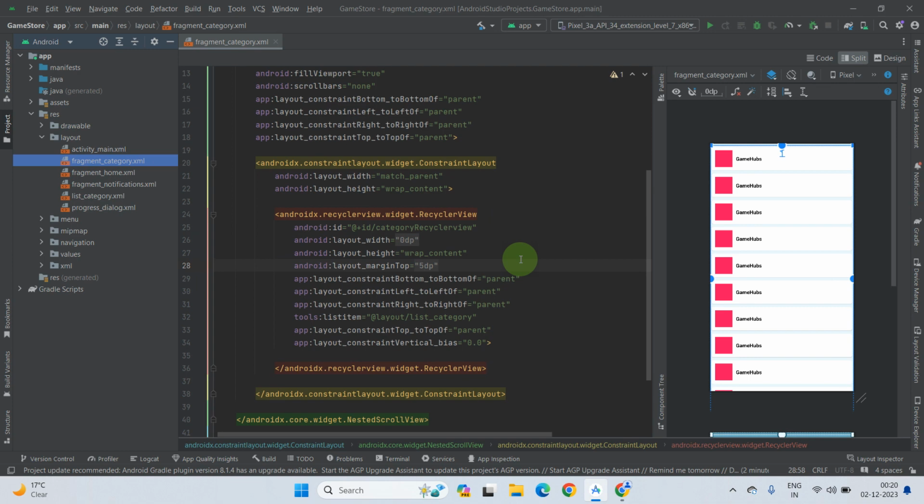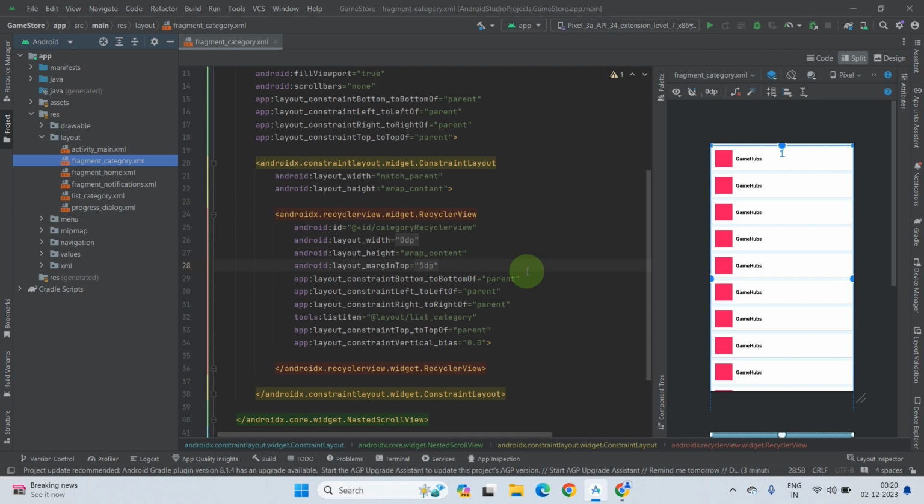As you know, if we call the API, the API will take some seconds to get the data from the API URL and display the data in the list view. During this time, we can show a progress bar or a progress dialog to the users. We will use the progress bar, which is very easy to use, and it will not cause any kind of issue like app crashing.